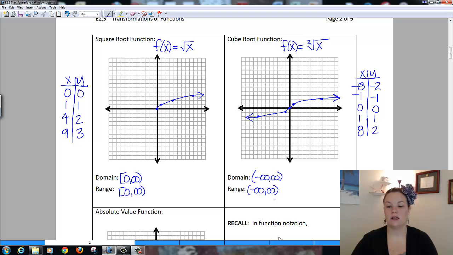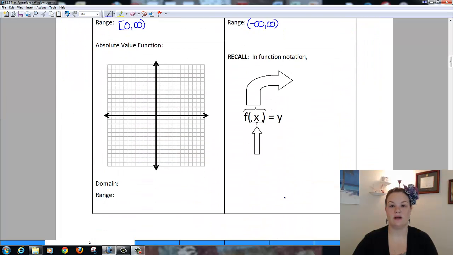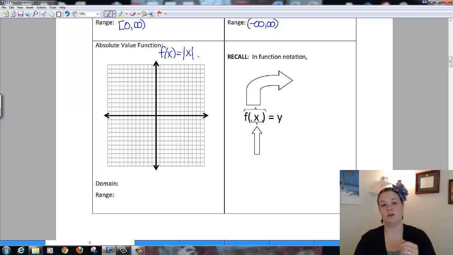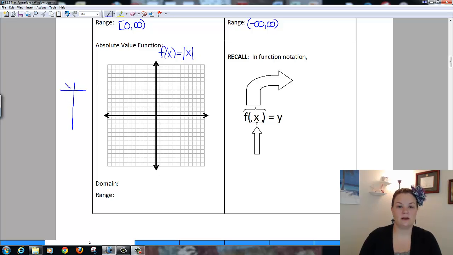Okay. All right, let's look at one more, which is our absolute value function, which is f of x is equal to the absolute value of x. Remember, absolute value just makes everything positive. Whatever you put into an absolute value comes out positive, whether it begins as a negative or a positive. So again, I'm just going to make a little xy table. If I plug in negative 2, 0, and 2, all those come out positive. So I get 2, 0, 2. So at negative 2, I'm up at positive 2. At 0, I'm at 0. At 2, I'm at 2.